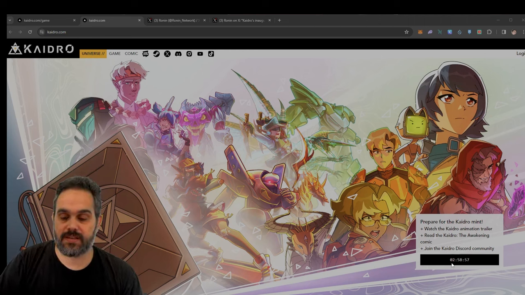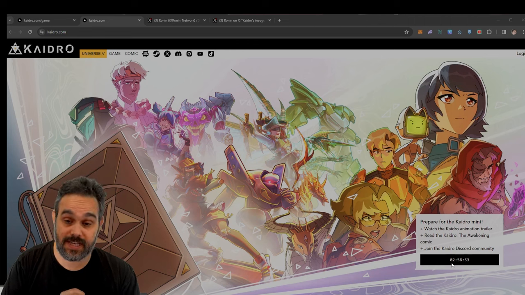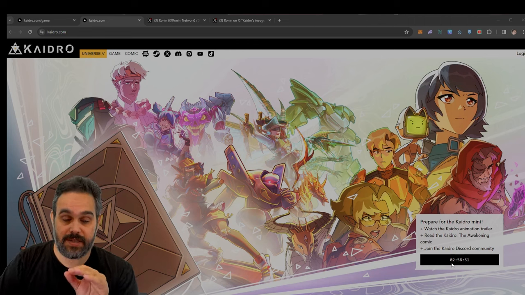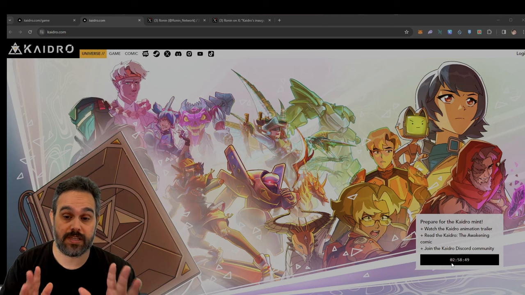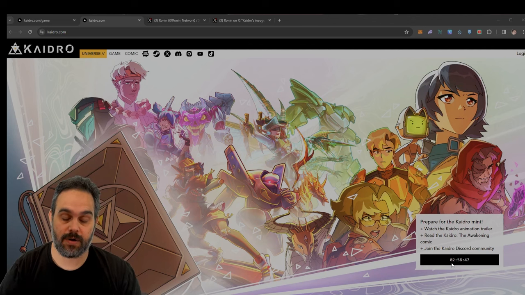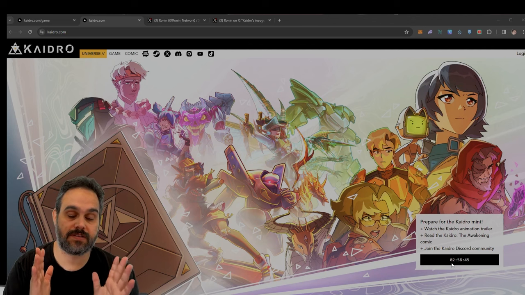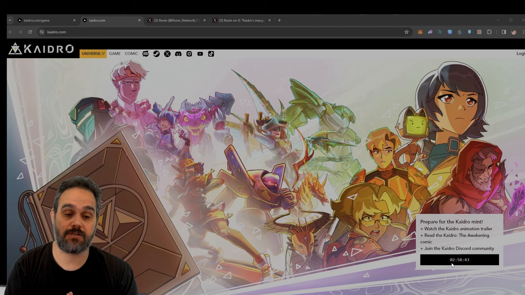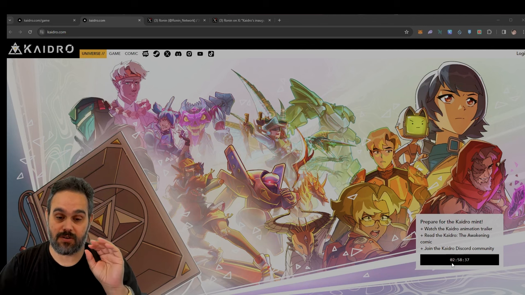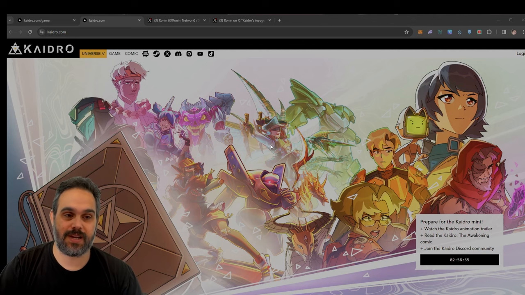And you can see that the mint will start in 2 hours and 58 minutes and 55 seconds. And once the mint starts, it's gonna be open for 24 hours. Now, everyone that comes in that 24 hours is gonna be able to mint. You don't need to rush for that. However, you need to do this right at the time you're watching this video. So just finish this video and then jump there and mint your token.